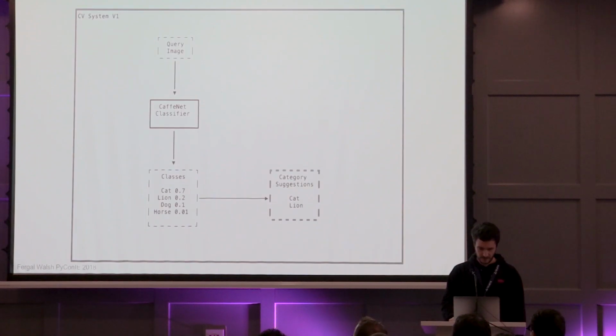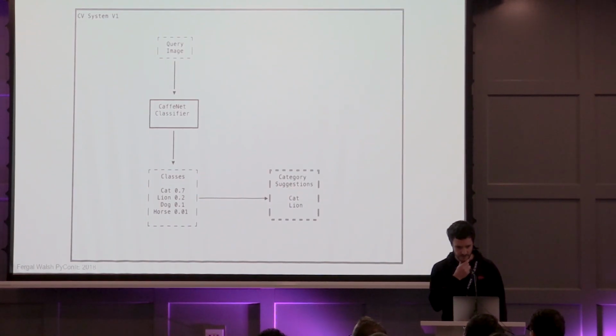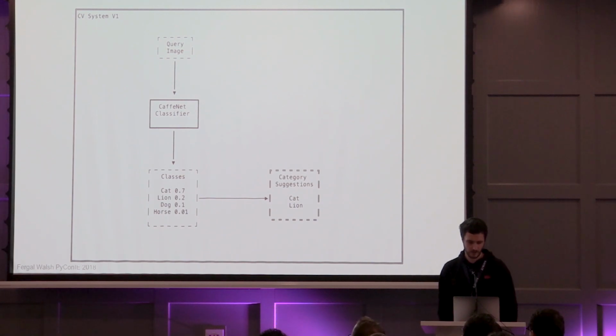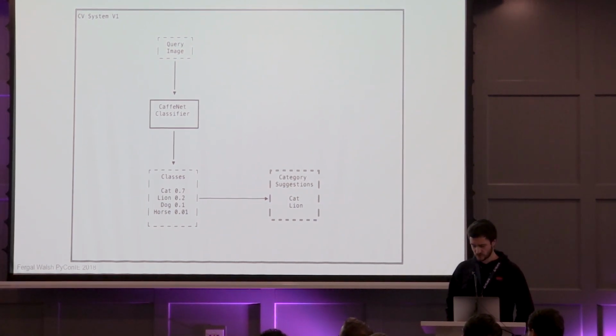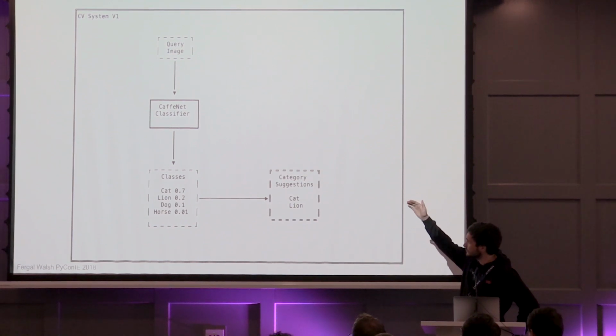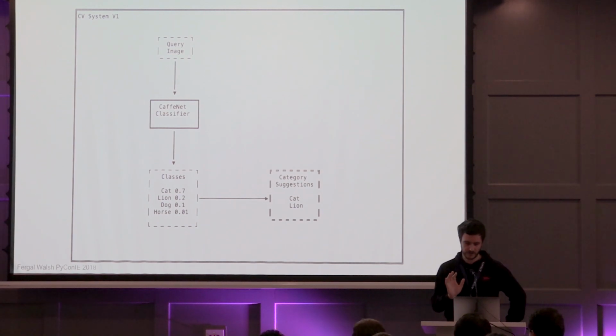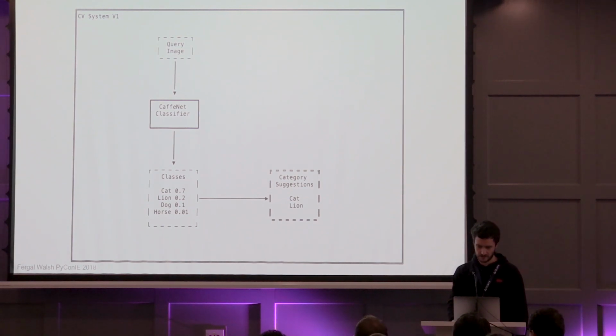And there's a difference. So our very first system was to package up that demo application, which is made using the Caffe deep learning framework, which is basically for training deep neural networks and using them. And it has a Python API. So we just fed a query image through that network. We treated it as a complete black box. We did not care about what goes on in the middle. The only important part was what comes out at the bottom, which is the classes in terms of ImageNet. And then we just mapped those classes to the classes in our system.